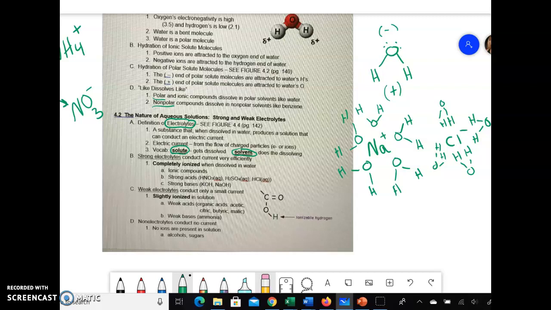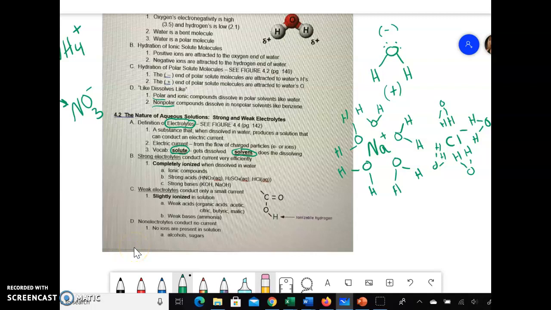So in other words, what percentage of the molecules or the compounds will break into ions. So strong electrolytes are things that when you have a molecule, almost every single molecule breaks into ions. I shouldn't say molecule, I should say compound, because molecules are neutral covalent compounds and they're not going to have charged particles. So compounds, we're talking about ionic compounds, or acids.